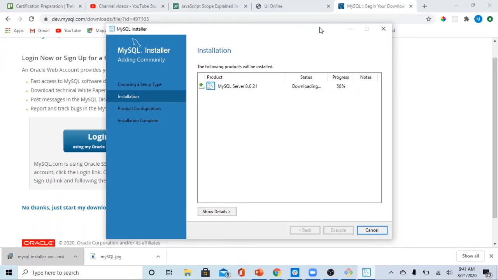Now we just wait a few seconds while that finishes loading up. All right, same installing.